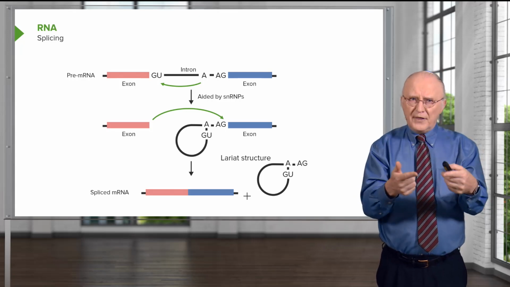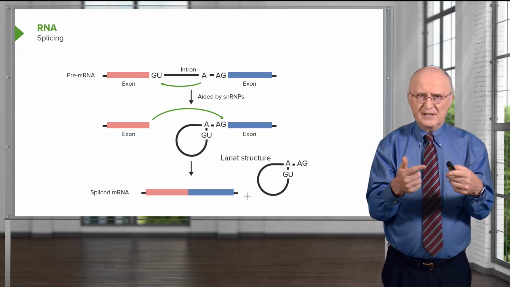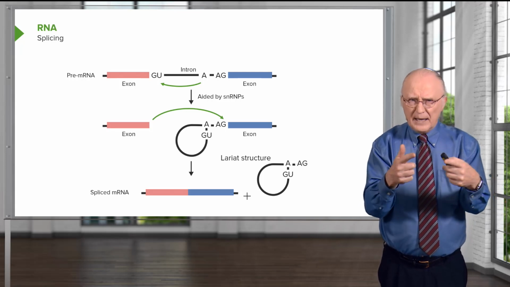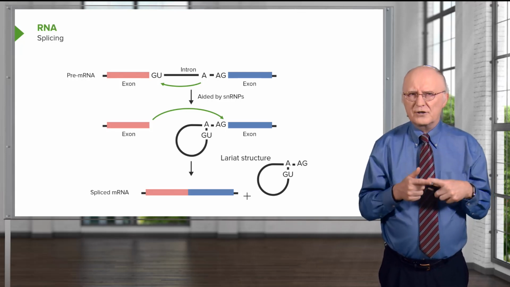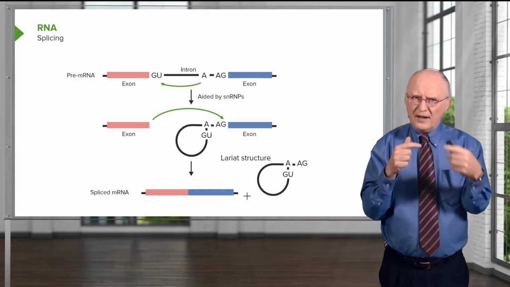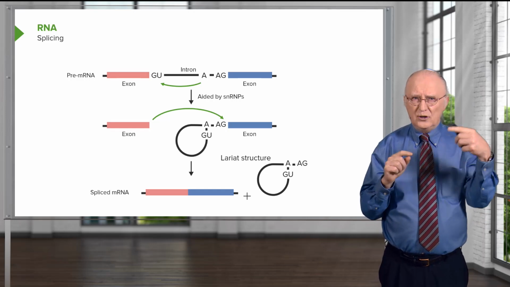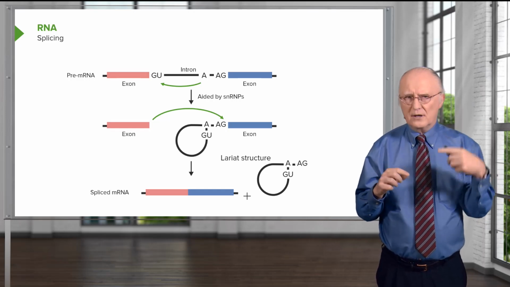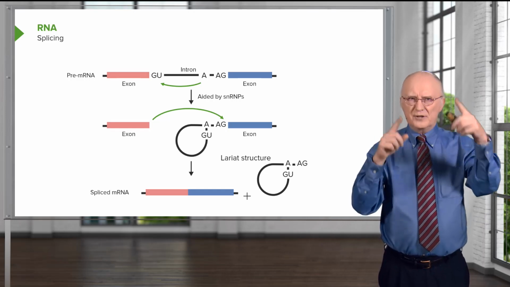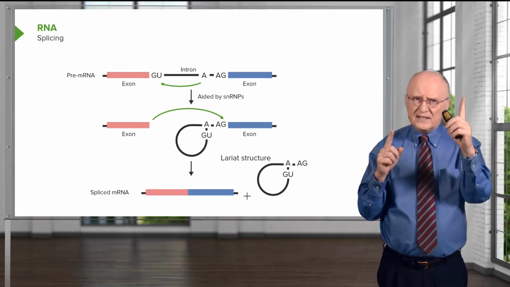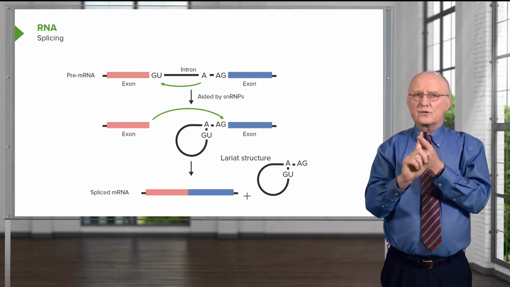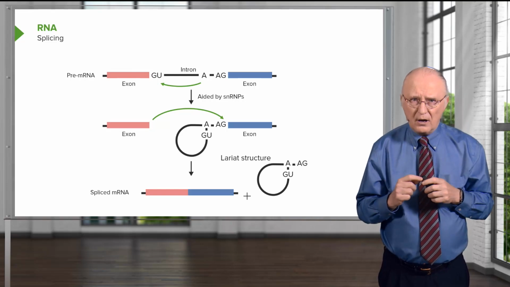So there are a couple things that we see in intron sequences, and you can see them labeled above, that are common among almost all introns. At the 5' end of the intron sequence, we see a sequence of GU. That almost always occurs and probably helps to make sure that the orientation and the removal of the intron happens at the same place every time.